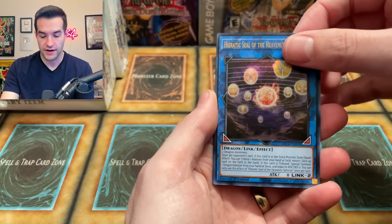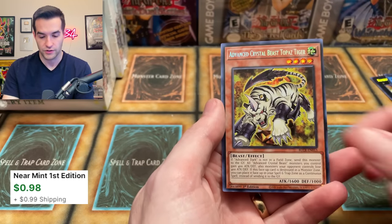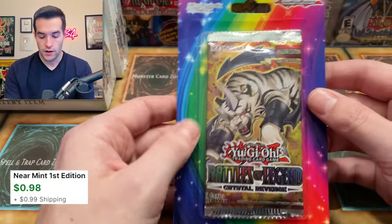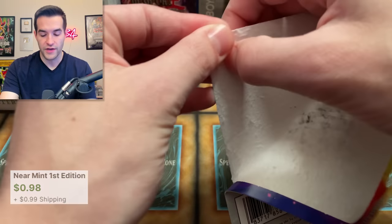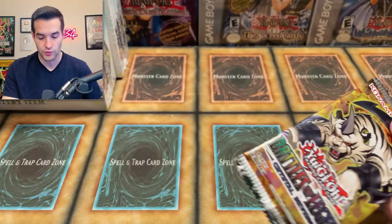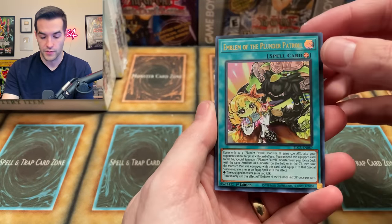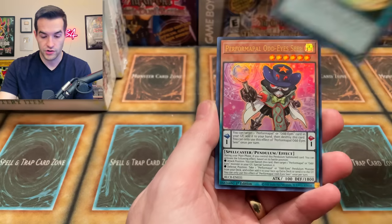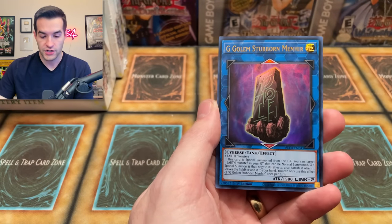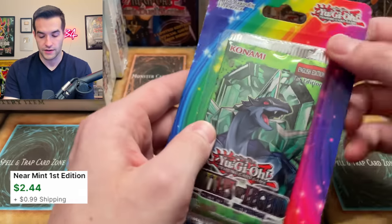We have Hieratic Seal — that's not bad at all. We got Dragon Nails, Blackwing Sirocco the Dawn, Gravity Balance, Main Sister Beast, Topaz Tiger — very nice. Alright, come on, that is a legend. Bless us with some random Walmart pack blister magic — that would be absolutely insane if we could pull it off. Come on, Topaz Tiger, give us the luck. Let's pull something big. We have the Emblem, Stonehenge, Palaside Seeker, Gigal and Stubberman, and the Evil Twin Akisakil — very nice secret rare. Got a few packs to go.